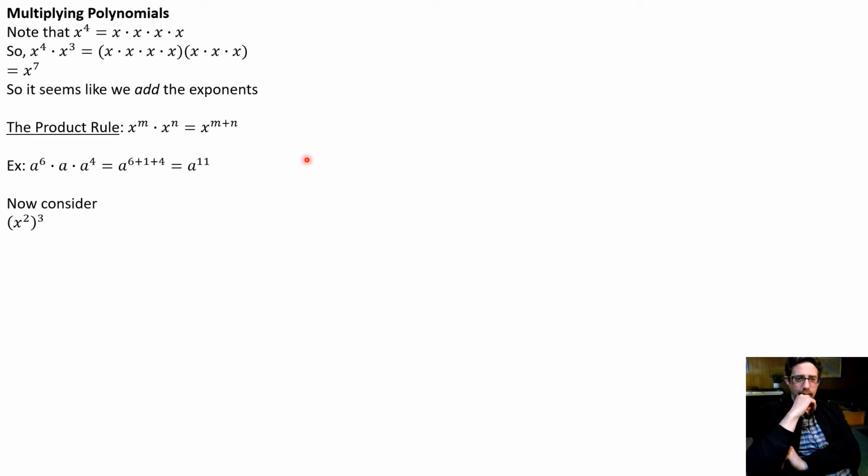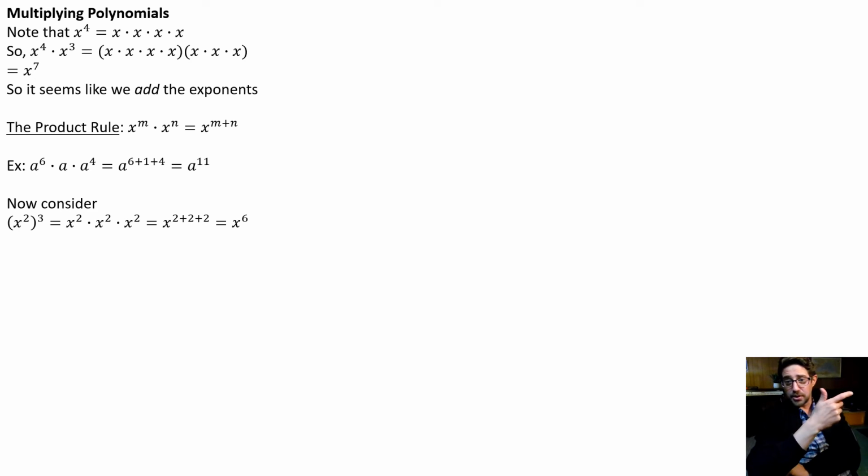Okay, now how about this one? The new thing. So now we have an exponent to an exponent. We have x squared cubed. So, you know, maybe you can guess, okay, if in this case we added it, do we do the other thing here? Yeah, it turns out, but let's look at why. So something cubed means times itself a total of 3 times. So that's x squared times x squared times x squared. And by the rule we literally just learned, you go 2 plus 2 plus 2. Like that.